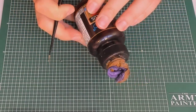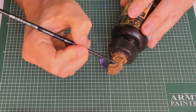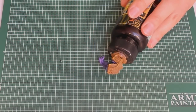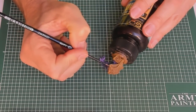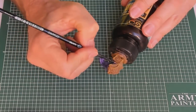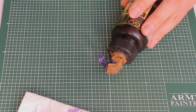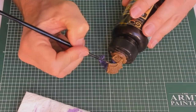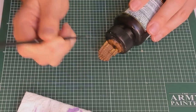Okay. So that's not too bad. Let's deal with some of the stuff along. Oh, this paint, it is drying. Oh no, it's just running out. That's what it is. It's not drying, it's just running out. I'm just running out of gold paint. We'll squeeze some more out and we're all sorted. Although I do feel like it is still drying. Okay, all right. It's just drying on my brush. I'm just going to keep washing it out more. Okay, so now, straps along the top.